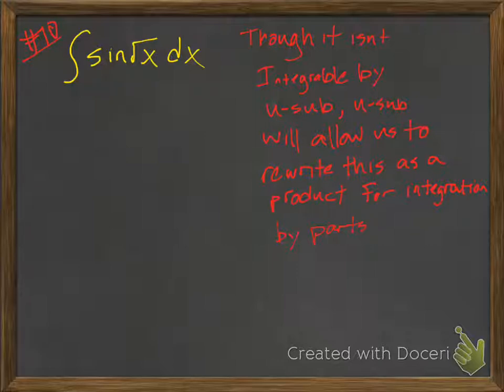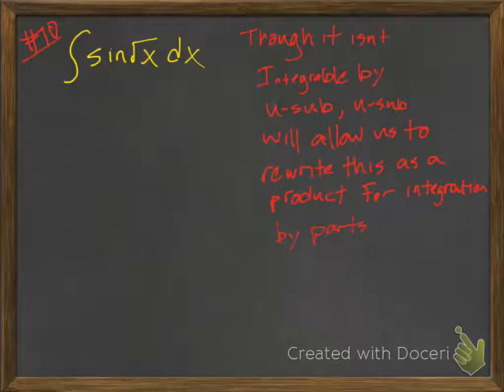Anyhow, we still can do u substitution sometimes to rewrite a function like this, a non-u substitution type problem. We could actually rewrite it as a product of two functions in terms of another variable and integrate it using parts. In this case, I'm going to show you how that works. So I pick u to be that radical x, which you guys all saw. The reason that works well is because the derivative of radical x has a 1/2 x to the negative 1/2. It has this piece that goes with the dx, so we're going to end up with something outside being multiplied by that sine of x.